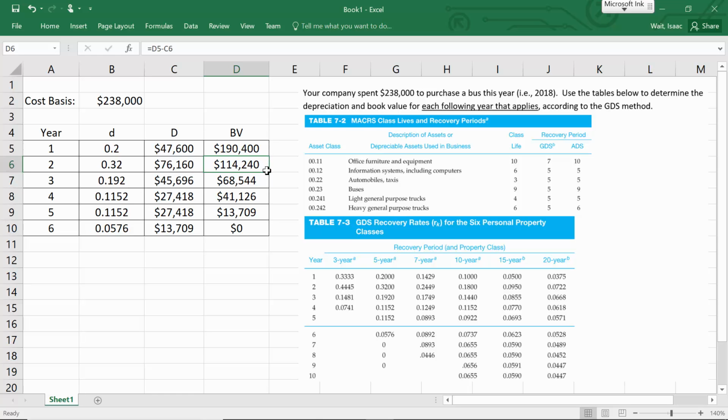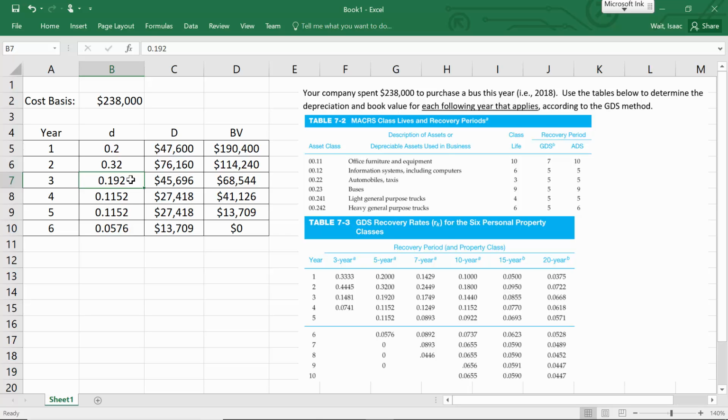So then that just continues downward. That trend is always going to be the previous book value minus the depreciation amount for this row, and eventually we get to 0, and that tells us everything worked out just fine. It won't go exactly to 0, though, if you're rounding off your calculations. If you're rounding off to the nearest dollar, then it could be a couple of dollars off at the end, or it certainly would be off if you're not using these full depreciation factors.